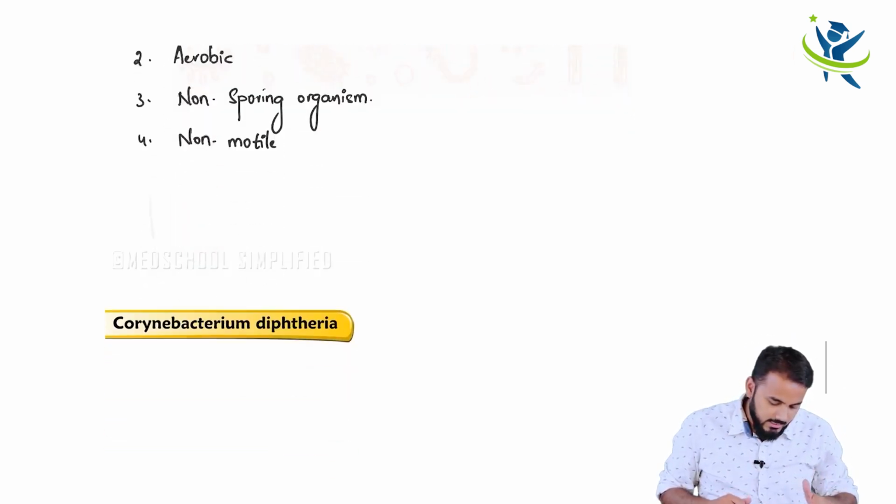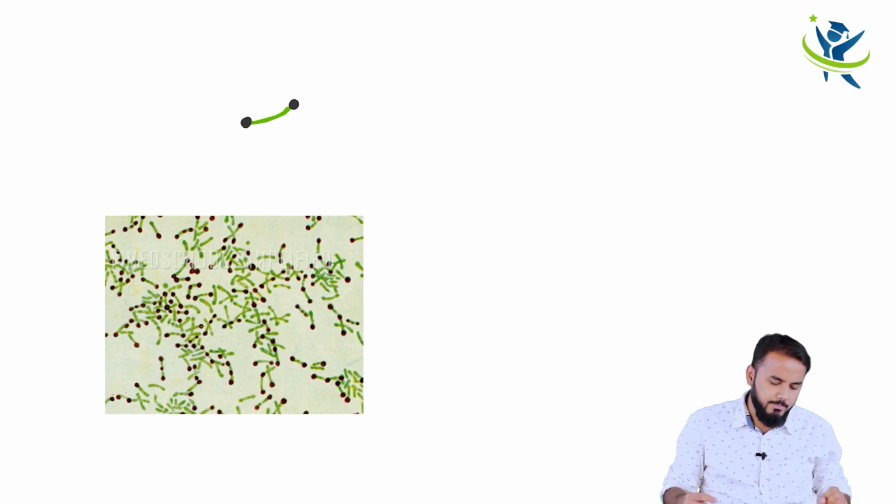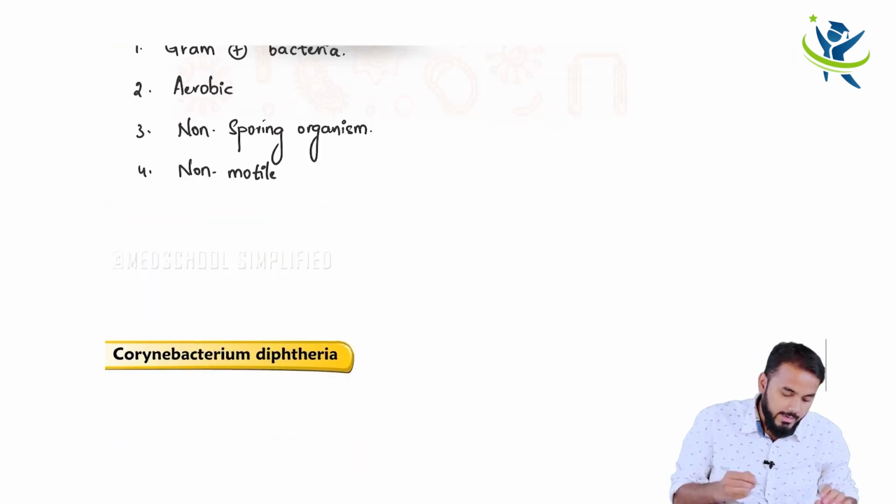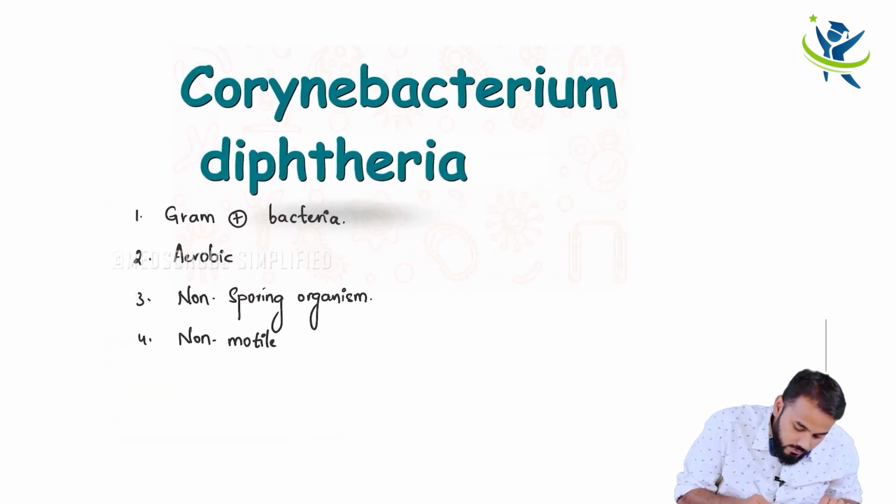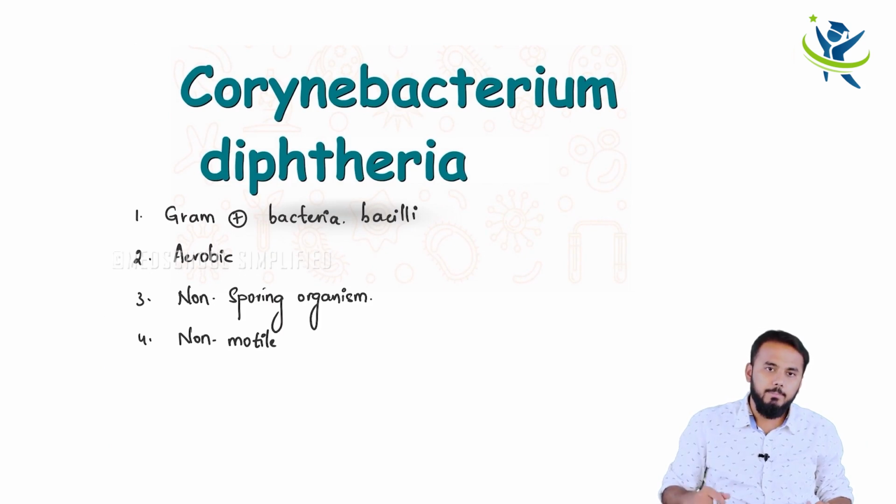Another important thing is, as I'll show you the picture of Corynebacterium diphtheriae, let me draw it in a simple format. This is the bacteria over here, right? And on either end of the bacteria, you have these round bud-like structures. This is the basic structure of Corynebacterium diphtheriae. By looking at this, what is the shape? Cocci or rod-like shape? Obviously it is rod-like. So can I call this a gram positive bacillus? Yes, this is a gram positive bacillus.